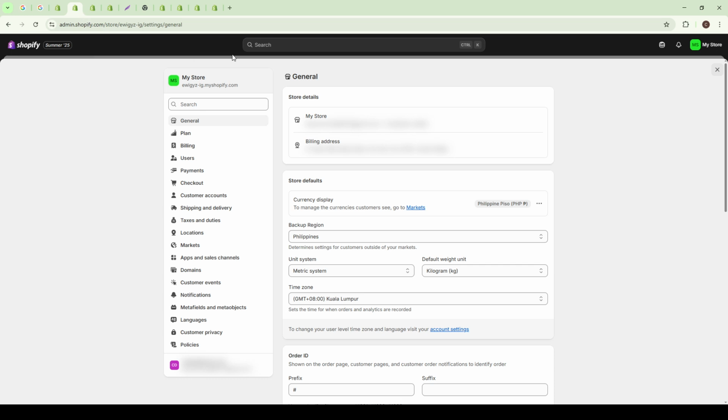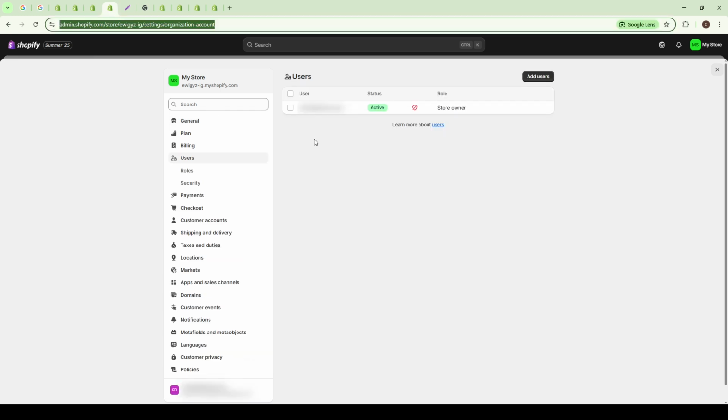Look for the Add Staff button. It's your gateway to bringing in new collaborators. Clicking it will open up a form for you to fill out with the new user's details. You'll see fields for the name and email address. Be sure to carefully enter the user's email address because it's to this address that the invitation will be sent. Double-check that there are no typos, as you want to ensure they receive the invite promptly.